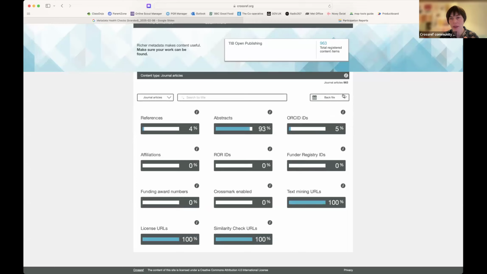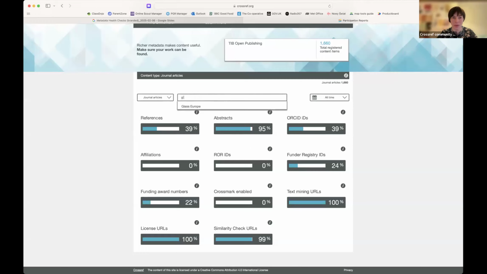So right now, the back file would be anything before 2023, so 2022 and before, if I remember correctly. And then you can also look at all time. As you can see, the number here for the journal articles or the registered content items is changing depending on which one I select. You can also search for a specific journal title here if you're interested in that.